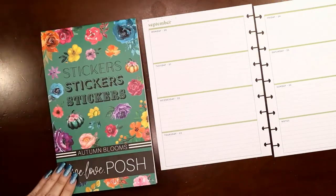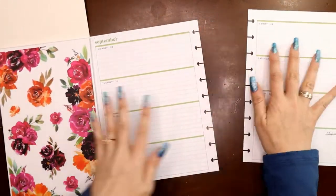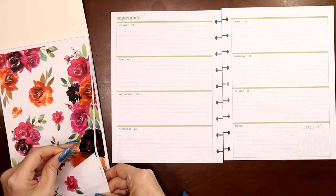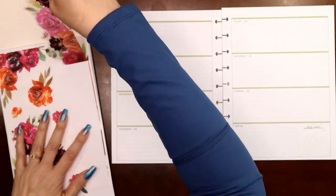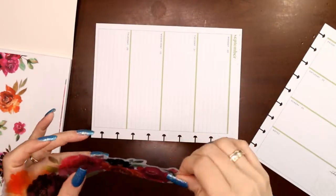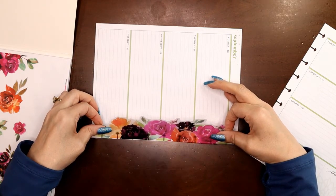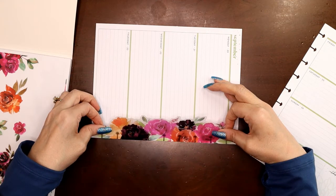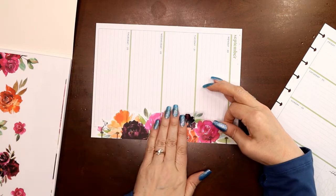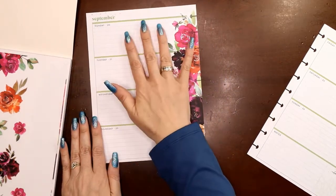So, okay, Live Love Posh. I am going to use this sticker. There are 2 copies of it out from the spine. I did that once this summer, and I really enjoyed it. Since this is an inspirational quote planner to get me to use my hand lettering skills, it's okay if I cover a lot of this. It is the least functional planner I have, so I really enjoy letting loose and just using big stickers in this planner. I'm just going to try to center this from top to bottom and put it right along the edge. And there, that doesn't actually take up a whole lot of my functional writing space.